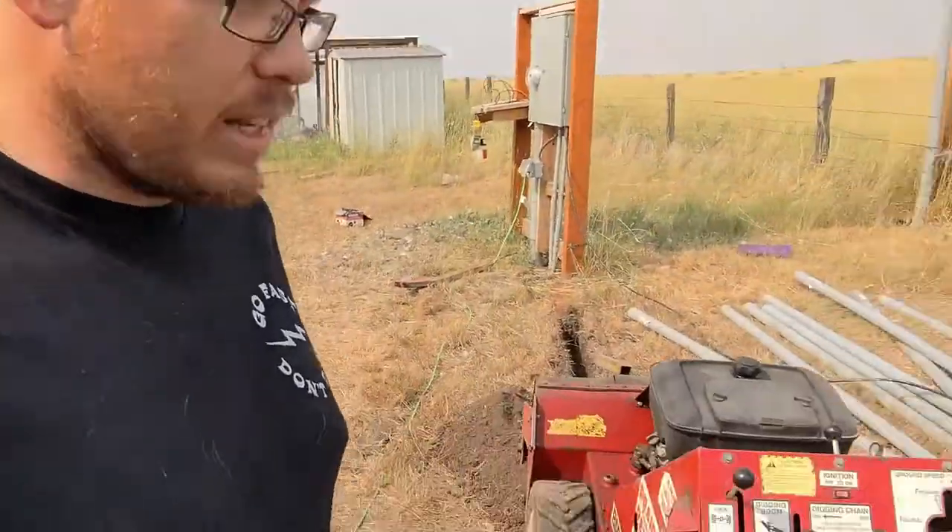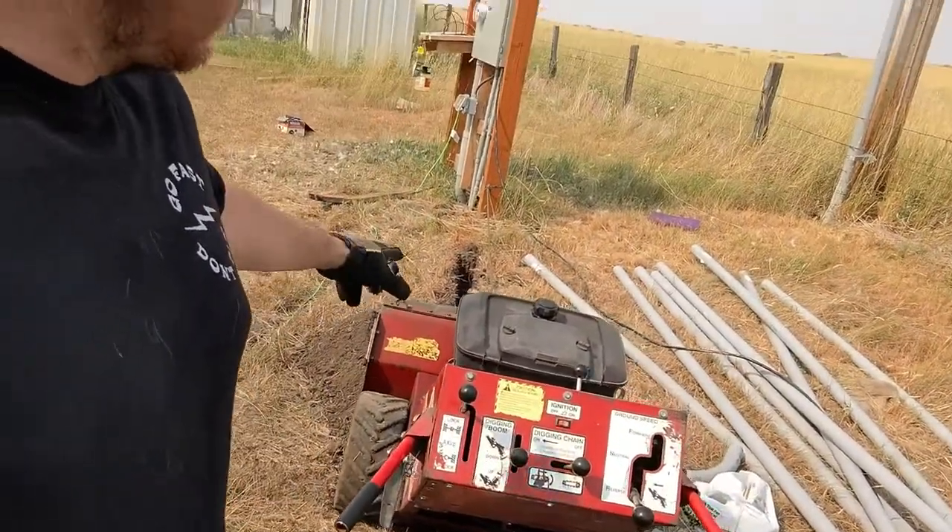Today I'm working on - I got a trencher and I know I'm still in the midst of many many projects. Right now I'm running a two inch conduit from the panel that's going to be going into the house and heating the house. I've got my line all straightened out and trying to get it as straight as possible because wire is expensive. I'm going to go work on getting this pulled up right now.